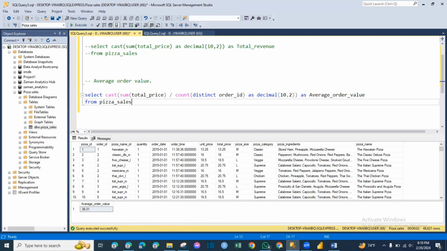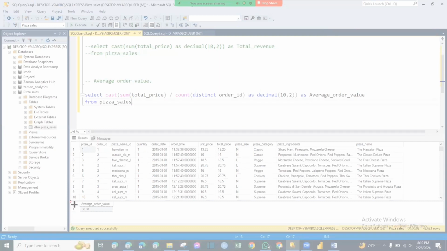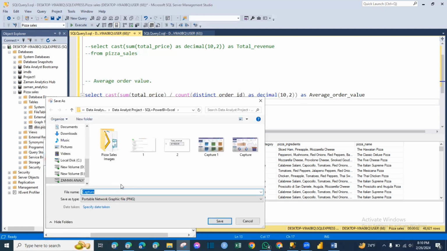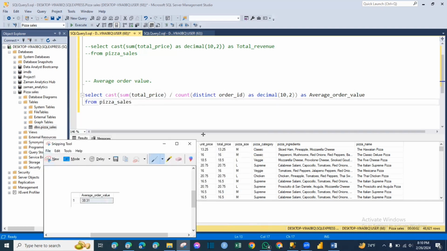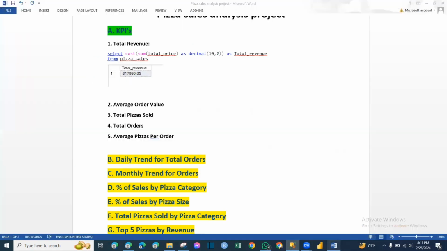I am going to take a snapshot of this value so I can put it in my Word file. Then save as, I will save this as number 3 PNG, and I'll copy this and put it down here.